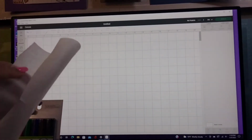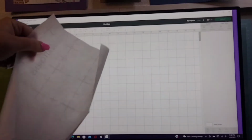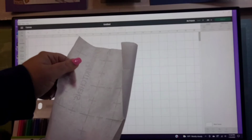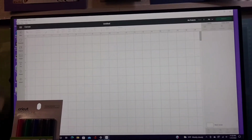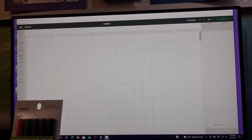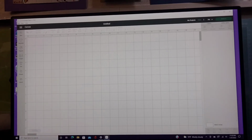Then you're going to need something to protect your blank and your mat, which I just use parchment paper. I just get it by the rolls from Amazon. And then you're going to need a pressing mat and your heat press, whatever heat press you use. I'm going to be using the mini today. I'm pretty sure that's everything. You'll also need a piece of either sublimation paper or regular printer paper, which will work too. So let's just jump in and get started.